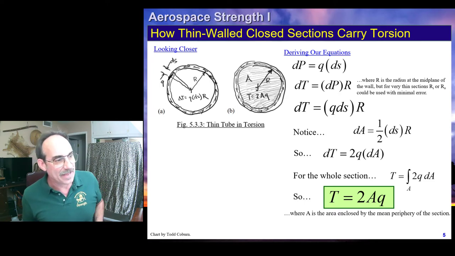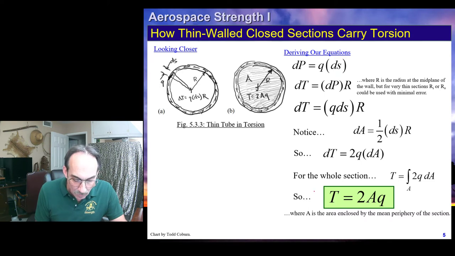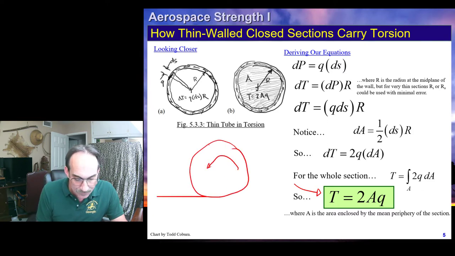Let's make sure we understand this. This is so powerful that it's amazing. This little formula is much more powerful than it appears. That means if we have a torque on a round section, all we have to do is say, okay, what is the R of the section? And let's calculate the enclosed area of this web. This torque is going to be equivalent to a shear flow, or a running load going around the thing, Q.